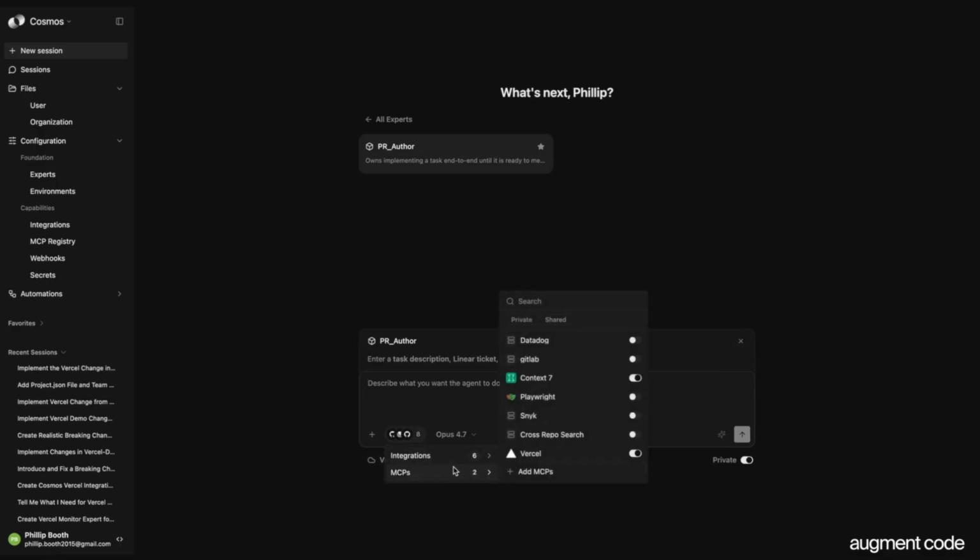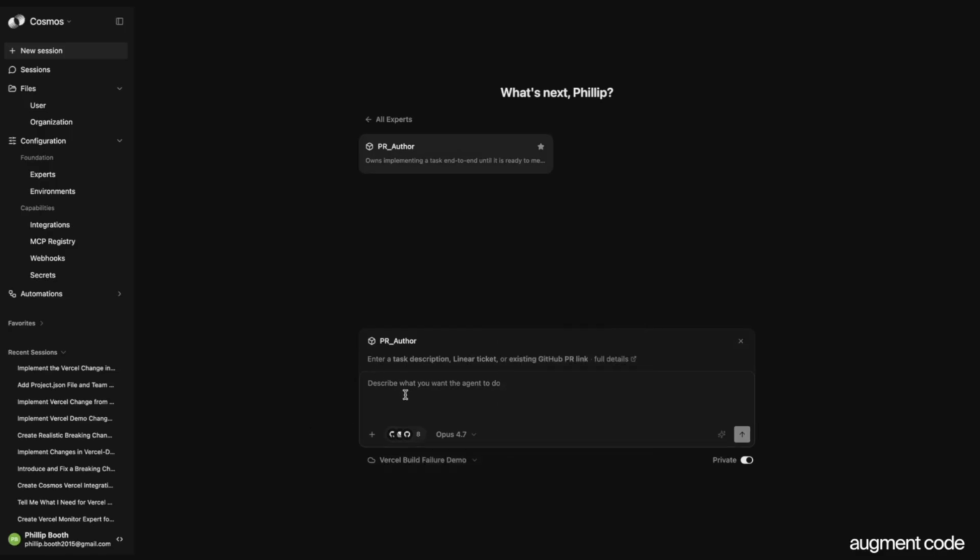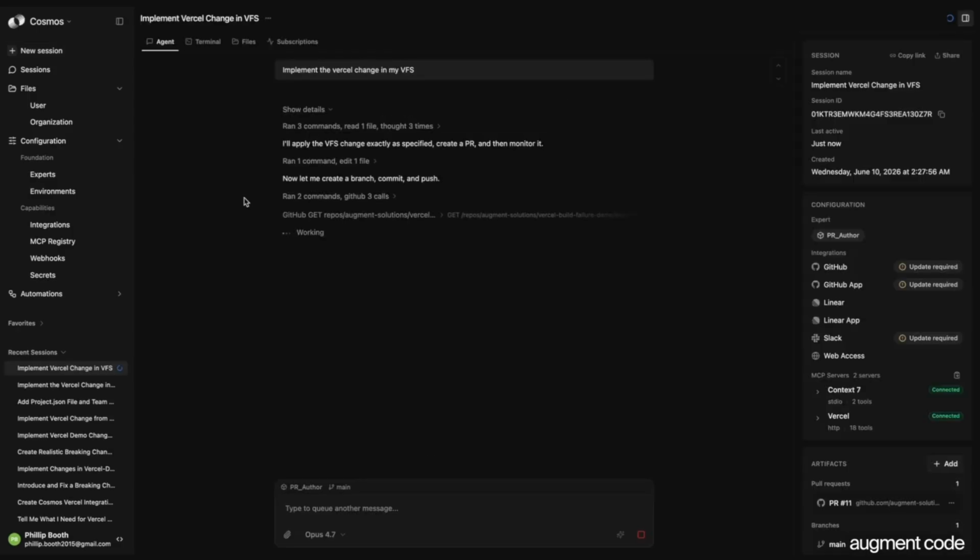I want to make sure that I have the Vercel MCP server made available to it. Then I'm going to give it an ask for what I want it to implement. I'm going to say, implement change in my EFS, and I'll go ahead and kick that off. We'll let our expert finish its work, and then I will take you through the other parts of the demo.